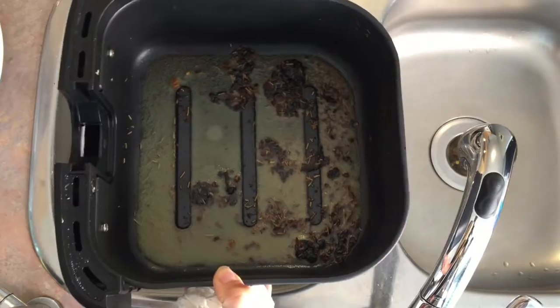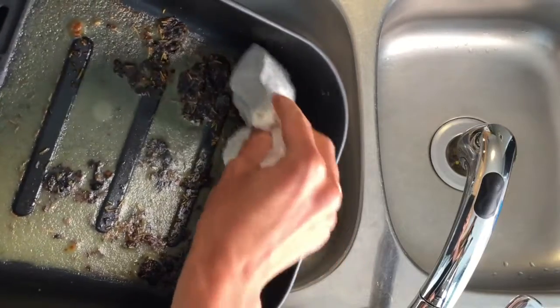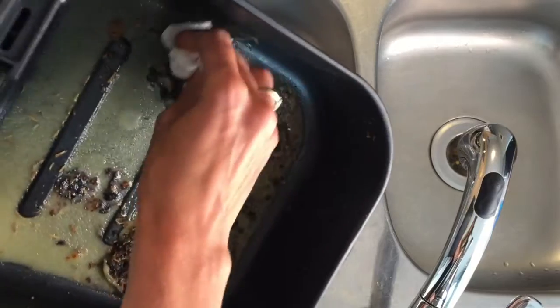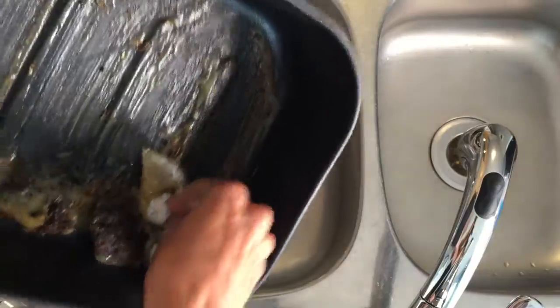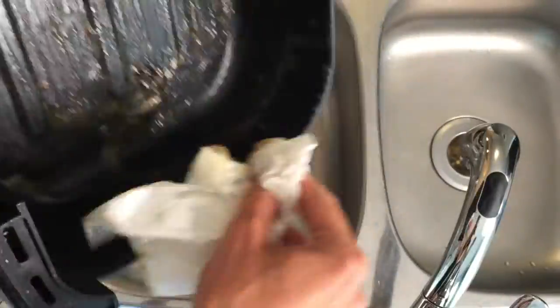Let's start with the food basket and the basket holder. Pop out the food basket. Now use a dry paper towel to remove the hardened grease from the food basket holder. Then just throw that in the trash.